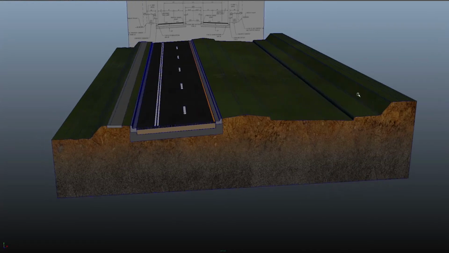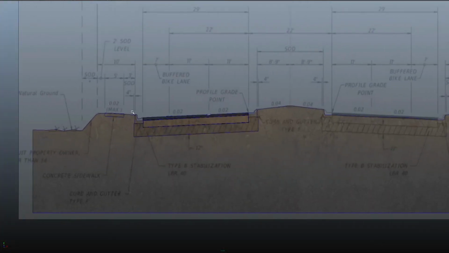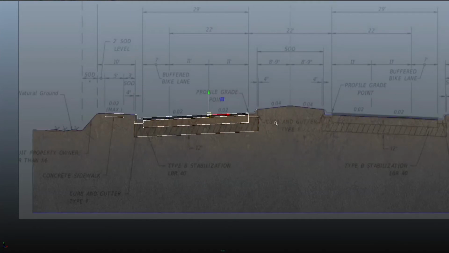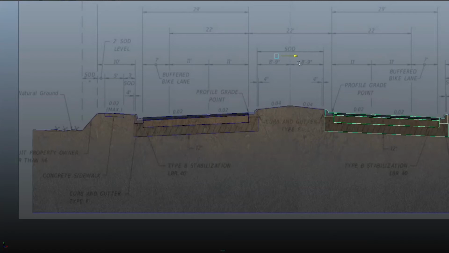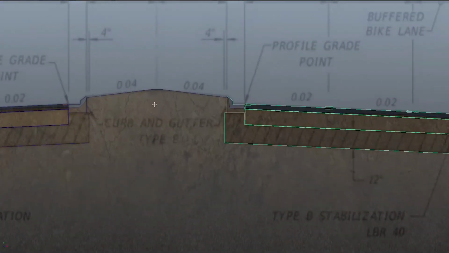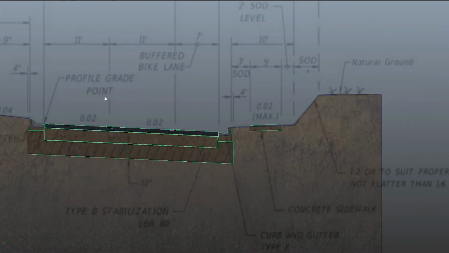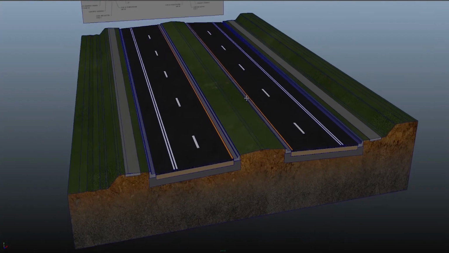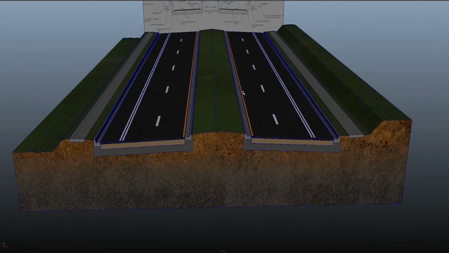What we want to do now to mirror this, because we don't want to rebuild it and redo the whole thing again just for the other side because it's symmetrical, come to your front view, select everything minus the ground, duplicate, group, and then scale in -1 or mirror or whatever system or whatever command your particular 3D software wants to call it. So now we have the other roadway, and the sidewalk even landed in the proper spot. We officially now have a 3D typical made from your Microstation or other CAD file.